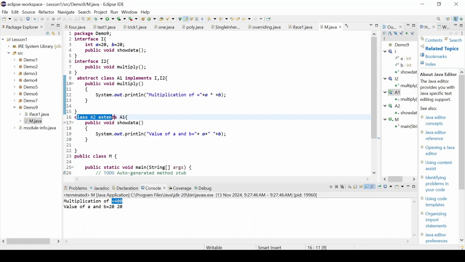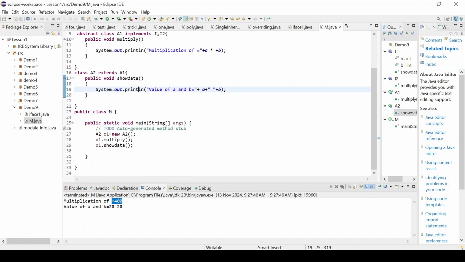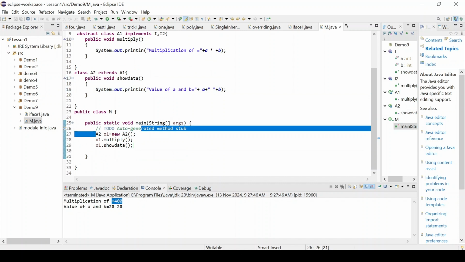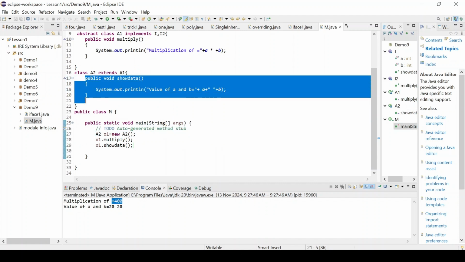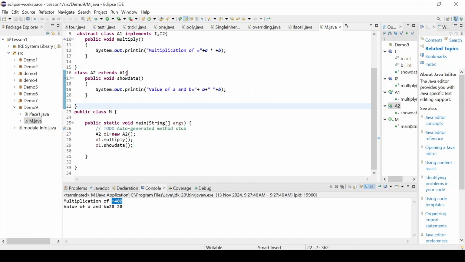Then in this class, we are giving definition to this unimplemented method, and within main, we are creating an object of that class, which is giving definition to this unimplemented method, and with the help of that object, we are calling both methods, and it is giving us the value that multiplication is 400 and value of A and B is 20 and 20.